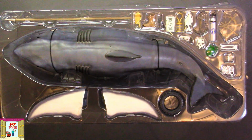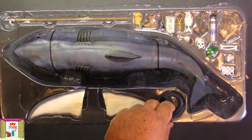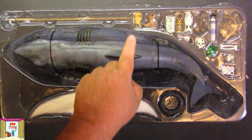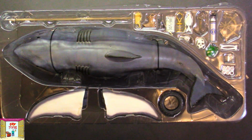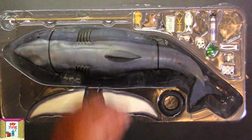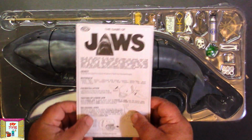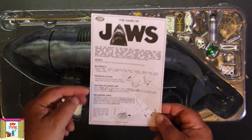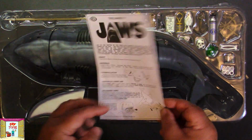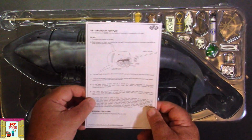Inside the box, you can see everything is really well packaged. Right, here's the tire. That's pretty cool. Got all our items we pick out of Jaws up here in the corner. There's Bruce down here. Of course, it also comes with an instruction manual. It shows how to put the shark together, how to test the lower jaw, how to reload the game, and of course how to play the game.